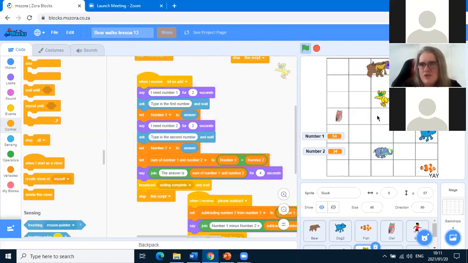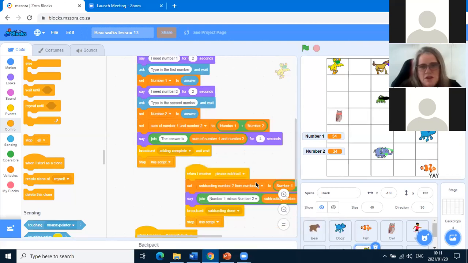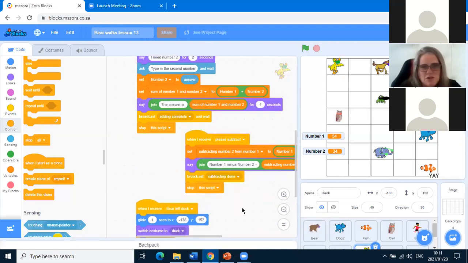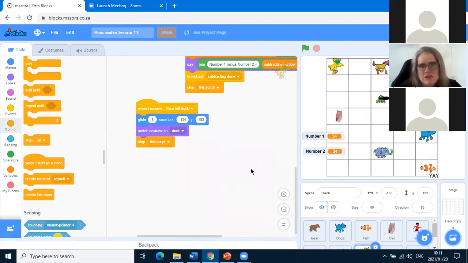Then Bear moves on. And Duck goes to his place. Horse goes to another place. And Bear wants Horse to multiply the two numbers. So there it is. He gives the answer. Can you see it's in a message? And then Bear goes to Frog. And Frog goes to his place. Now, Bear actually needs to turn around, but we're not going to worry about that. We're going to worry about where we left off yesterday. We have Bear. Okay, fine, we'll make Bear turn around to the right place. Where was it?